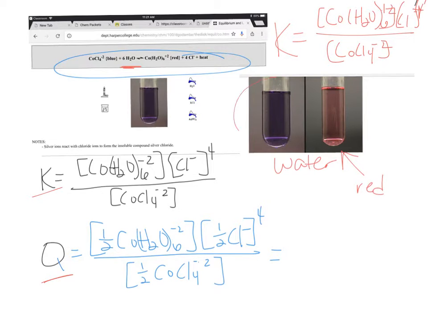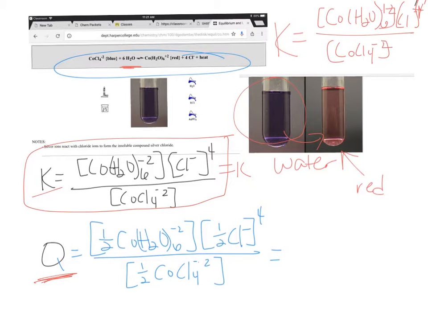So at equilibrium, when we were dark purple, this was our equilibrium expression. It equals a number, K. Now we've changed it, before it moves back to red, and these are our new concentrations. So this is immediately after the change. Let's pretend we diluted it by half, so we added twice as much water.